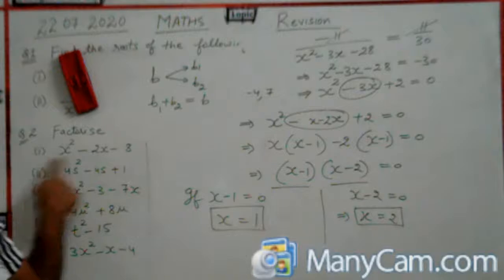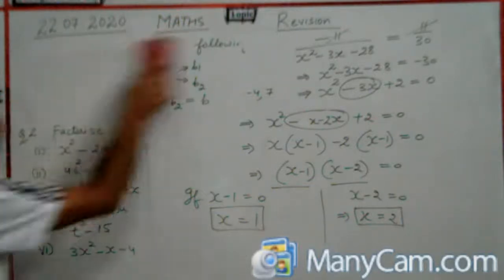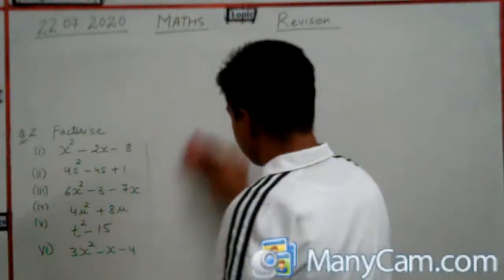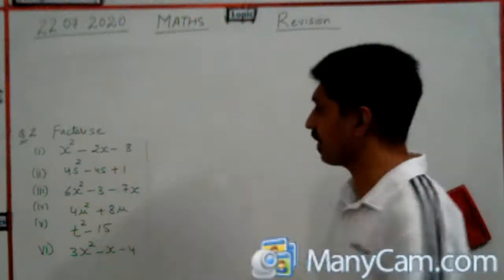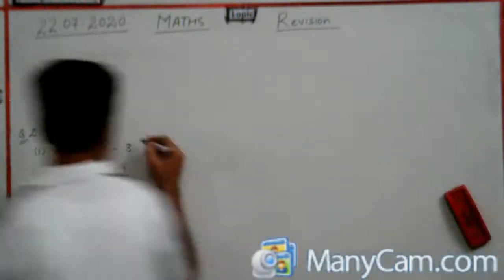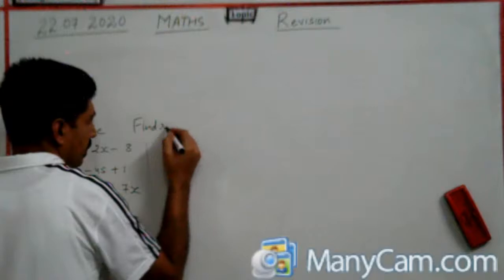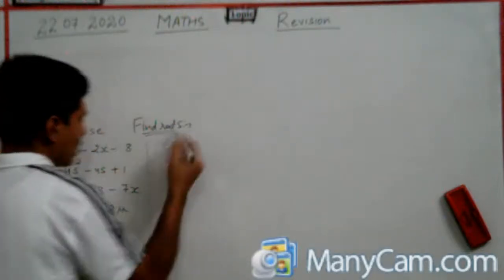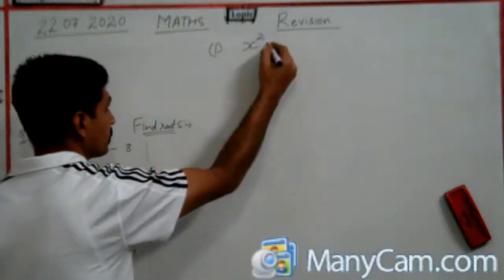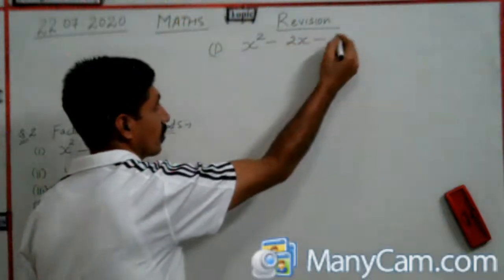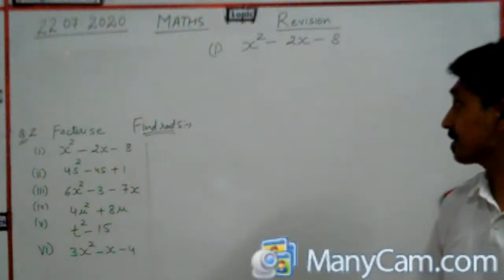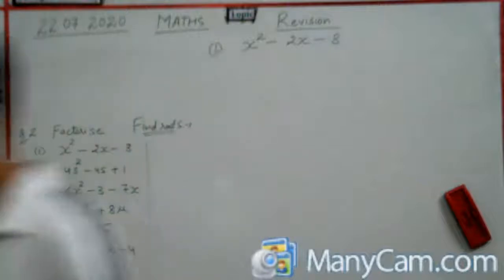So next we have the second question based on factorization. It is a very simple one. Again you have to find, and all these parts they are quadratic ones. Even this question also you can find the roots. Find the roots. Right? Find the roots also. So here first part, that is x square. Go on solving, you can send your solutions. Let me check.